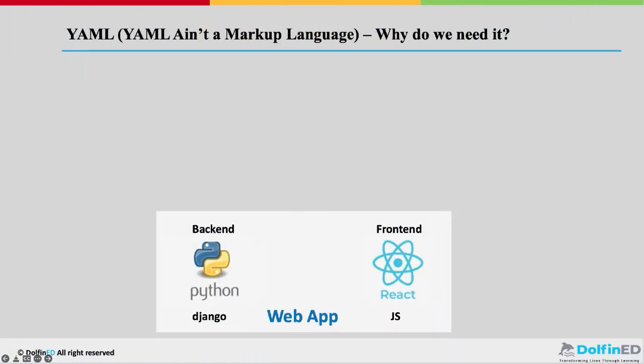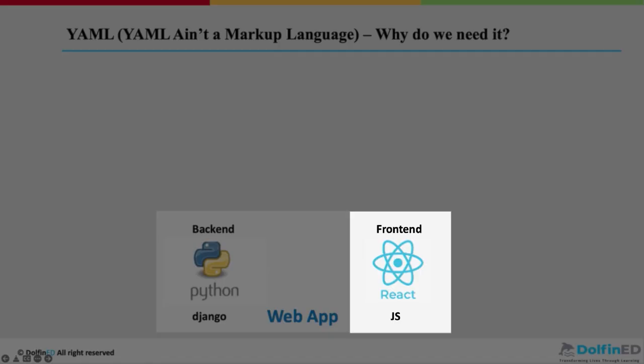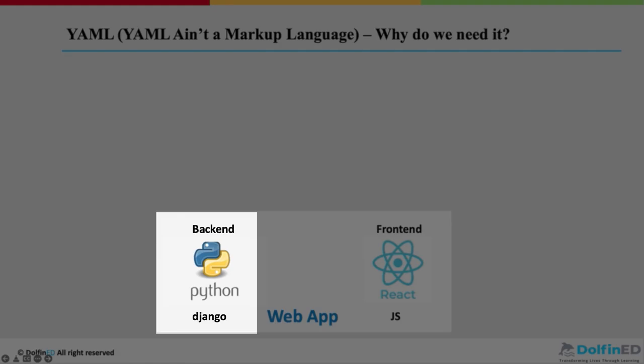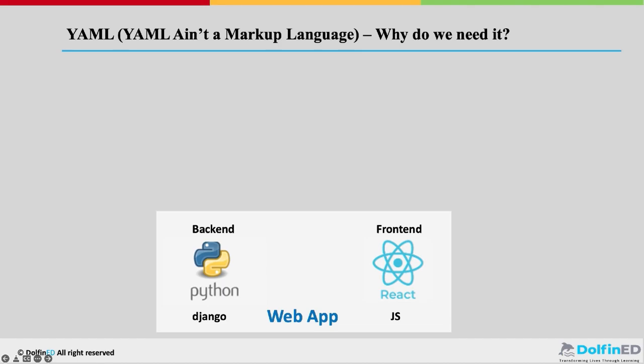To understand the need for YAML and similar data serialization languages, let's look at the example that we see. Let's say that we have a web application that has a front end, or the user interface, written in JavaScript using the React library, and the back end of that application is written in Python using the Django framework. Each one of these programming languages stores data and interprets data in a different way. However, they need to communicate for the application to work successfully.